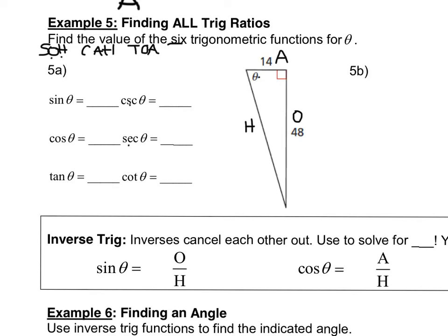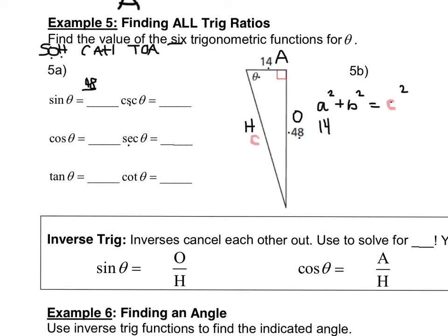So sine is opposite over hypotenuse. So 48 over, oh no, we don't have how long the hypotenuse is. So what can we do to figure that out? We know this side's 14, we know this side's 48, we just want to know the third side, and so if you're thinking Pythagorean theorem will help us, you are correct. In Pythagorean theorem, C has to be the hypotenuse, and since that's what we're trying to find, we'll label that with C, and then it doesn't matter which one's A and which one's B.